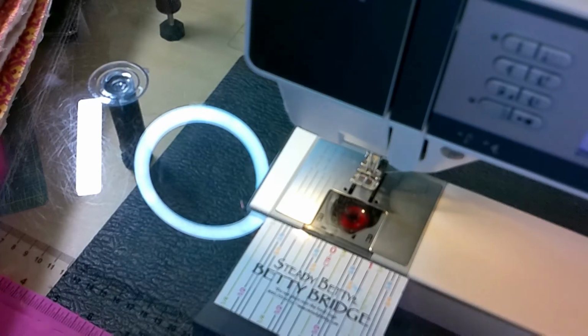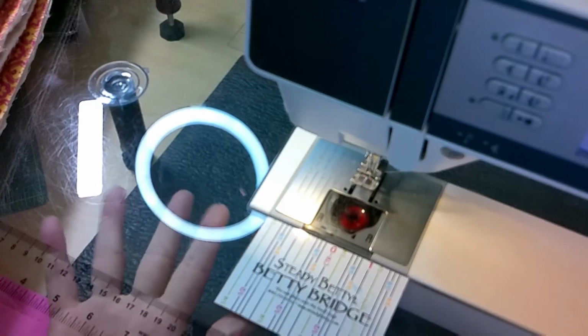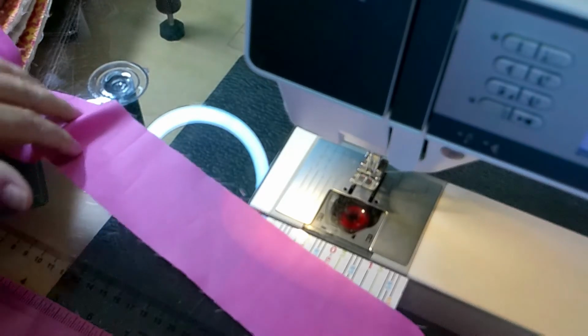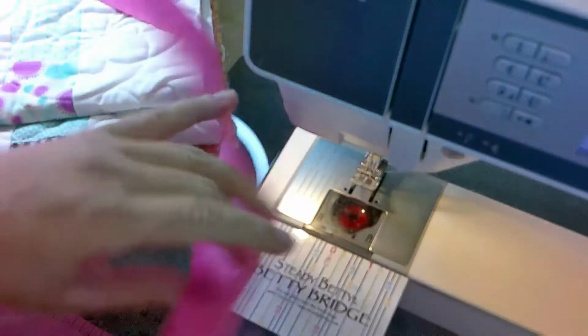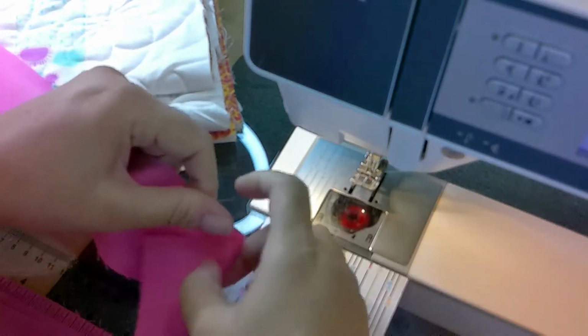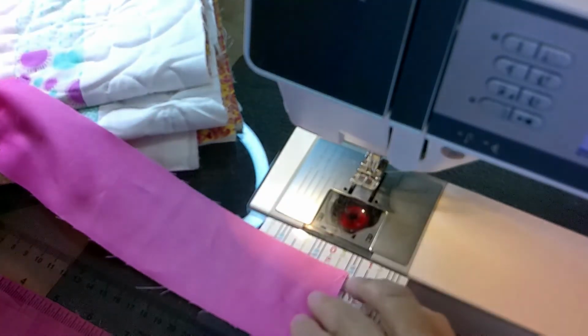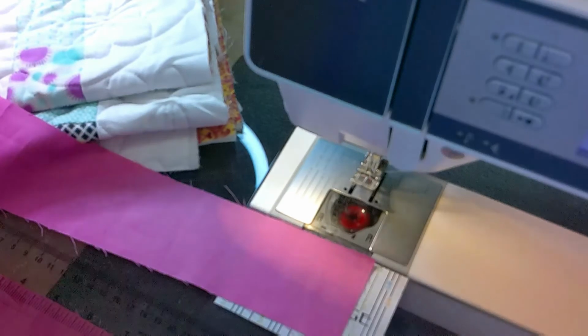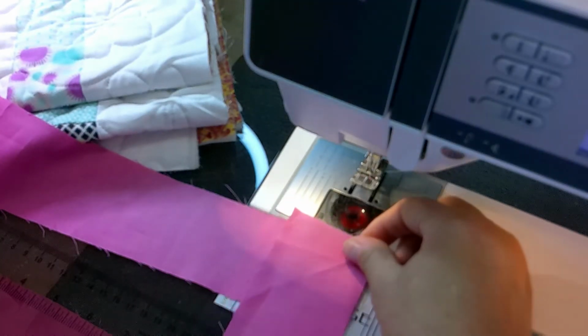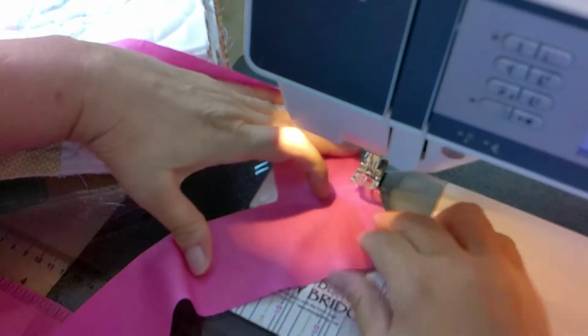Alright, so I have a So Steady clear table, and you can see the reflection of my ring light. Sorry about that. Cover it up, make it easier. Anyway, here's my fabric. Remember we had that pretend right side, which honestly is not going to matter with this. Then I take my next piece, which I've hidden down below, and I'm going to go corner to corner.